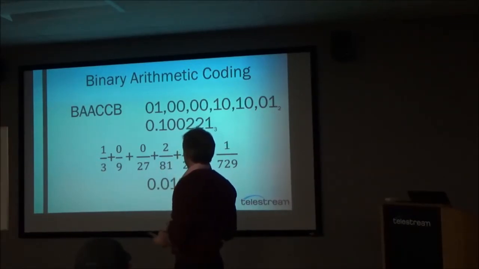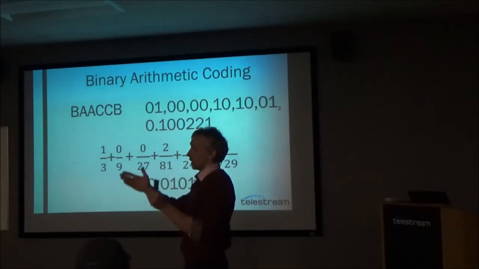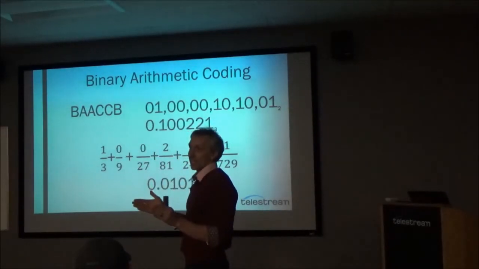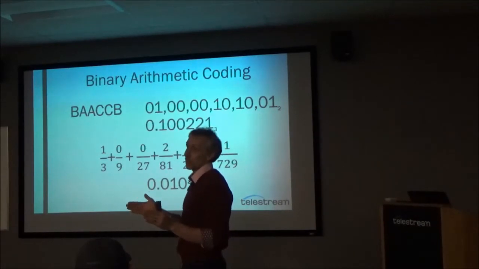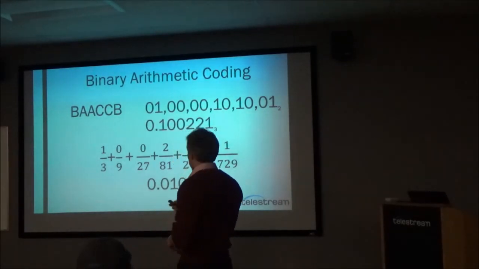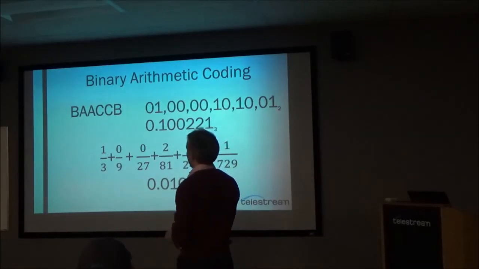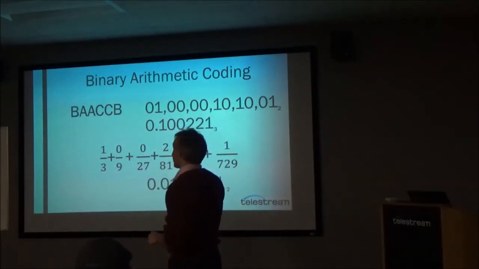There is another explanation. I won't go into it, but it actually involves turning the codes that we have into a fractional number between 0 and 1, and then transmitting that number as a binary sequence. And that's where the binary arithmetic coding nomenclature comes in. All right, I'm going to just apologize and move on.